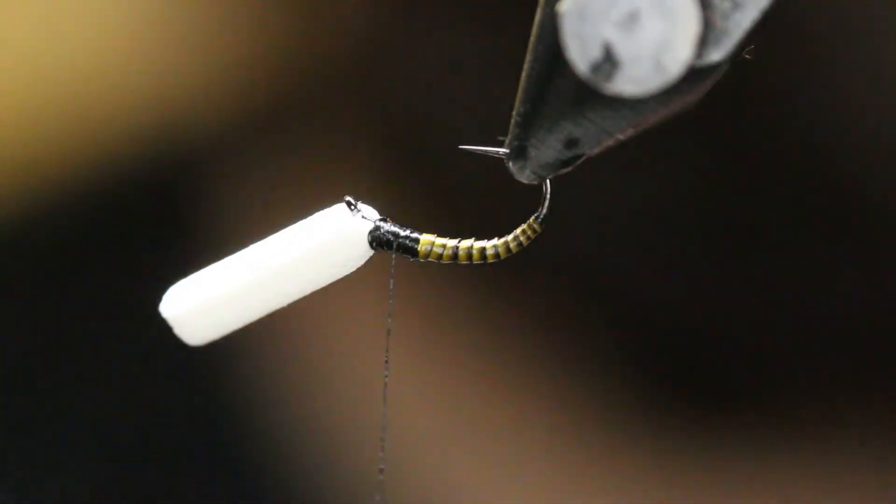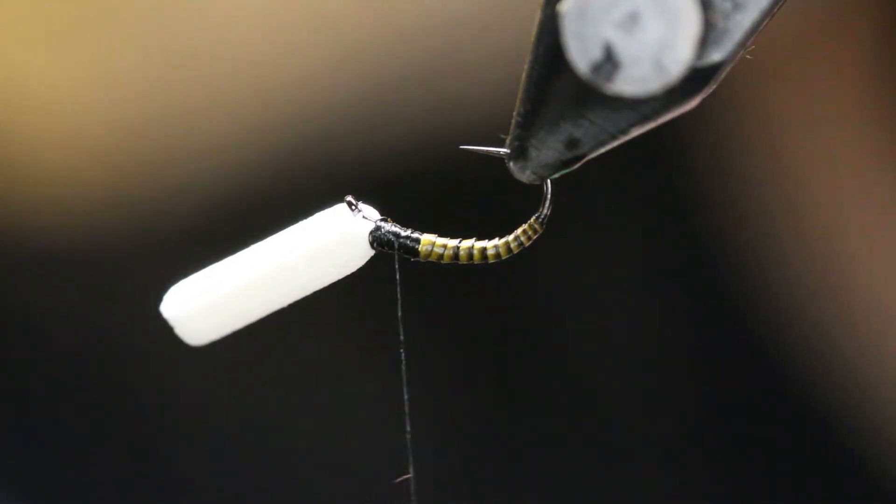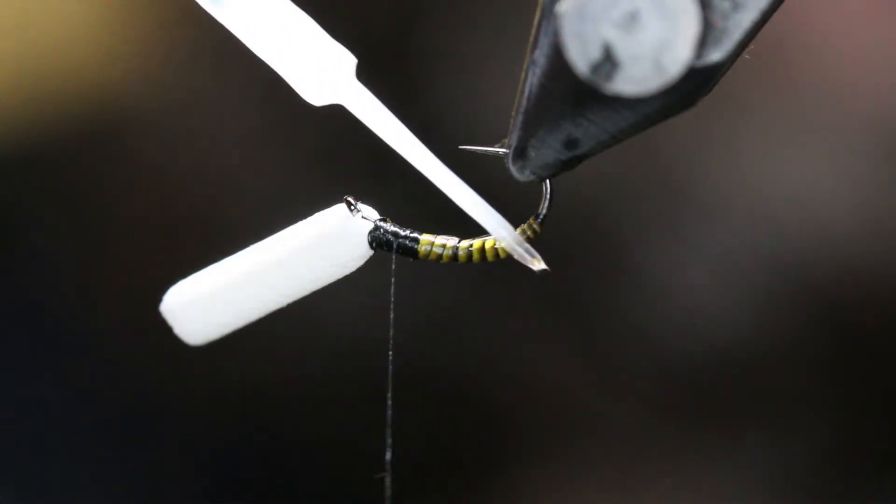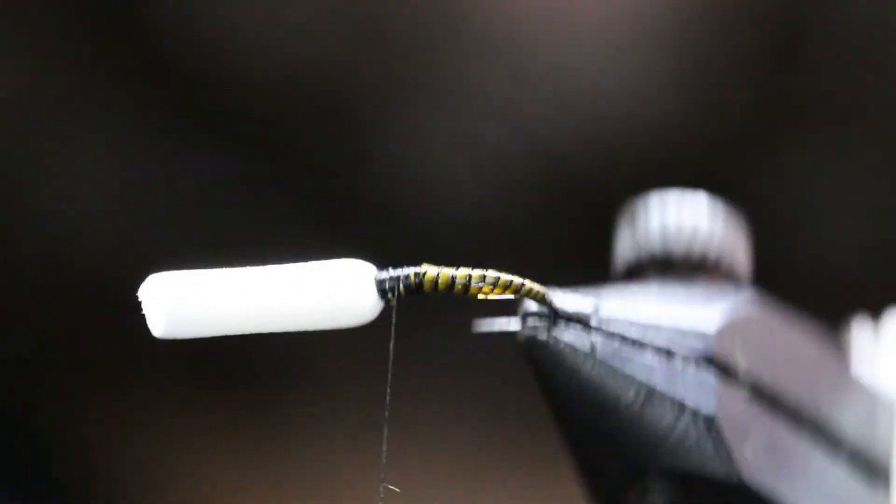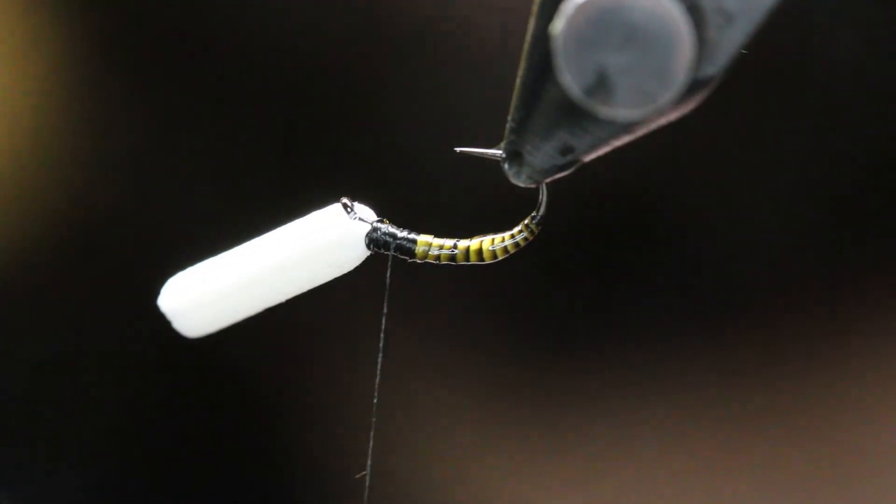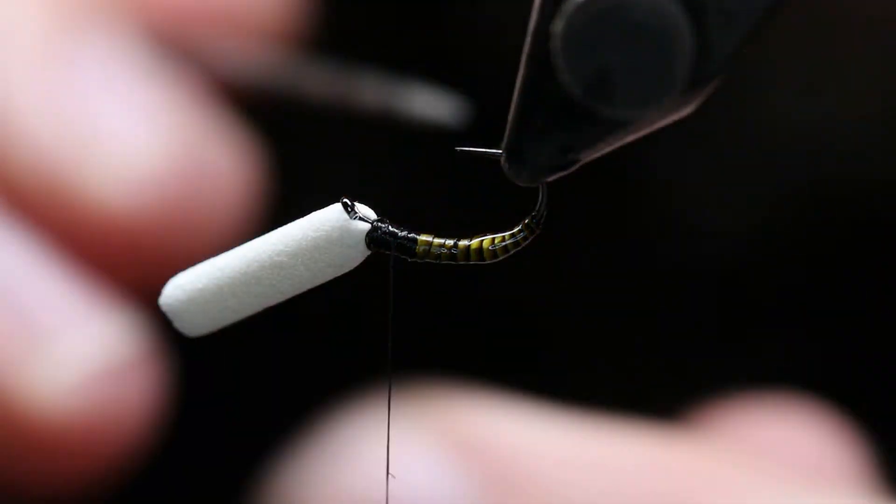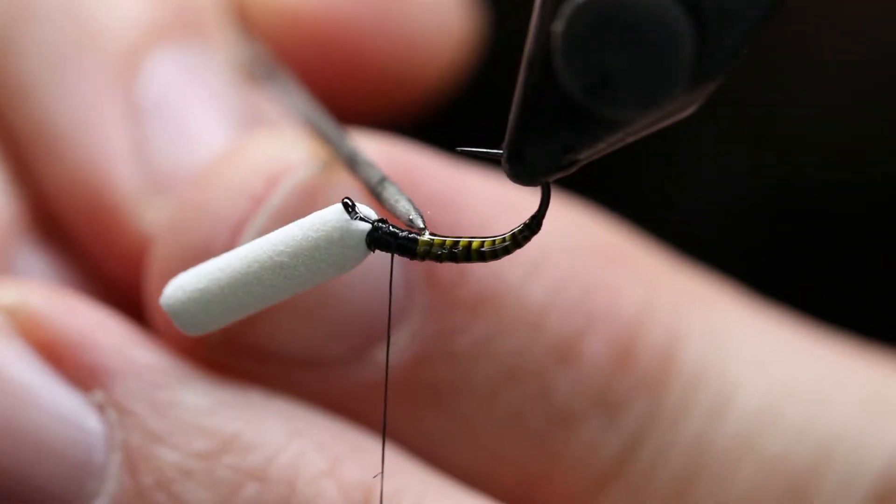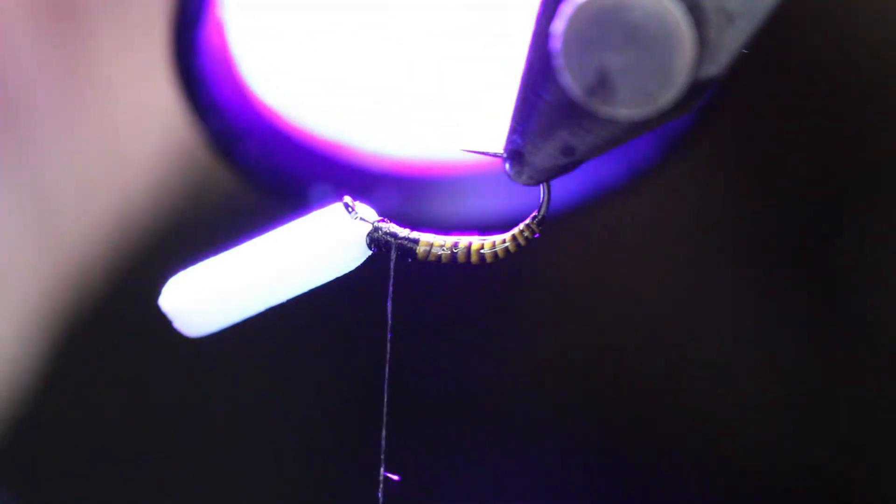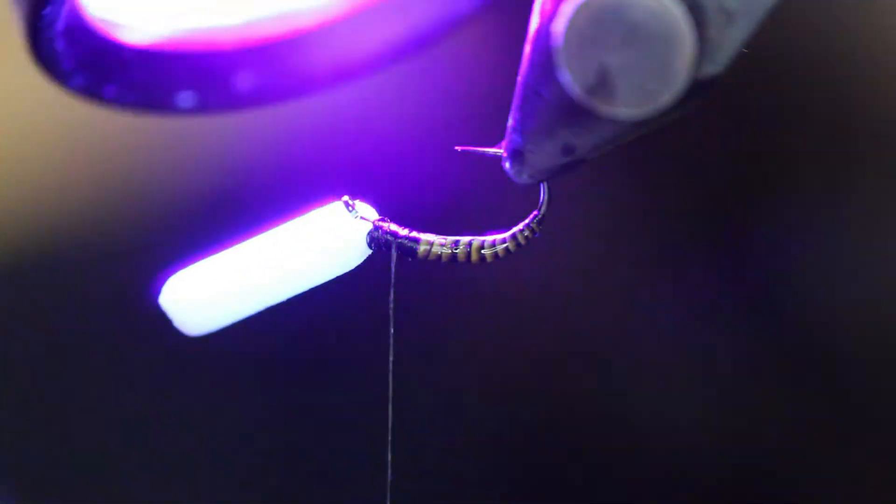Bring it a little bit forward and put some UV resin on that quill. Quill is relatively brittle, so it won't last on the stream really without UV resin in my experience at least. Now the UV resin does add a little bit of weight, so that's why these foam bodies, or the foam head, is great to keep it above water or submerged. Dry that on your light.